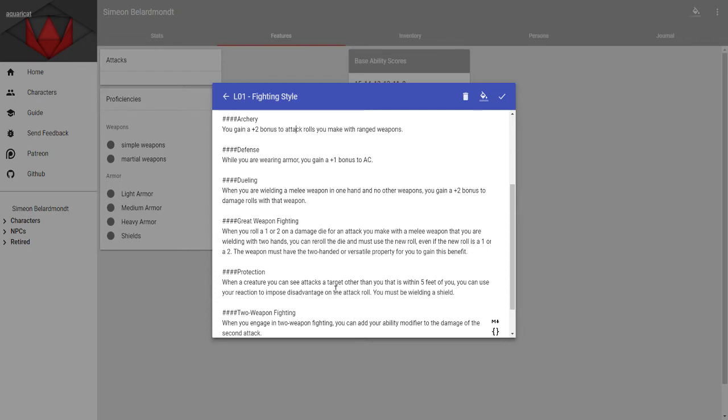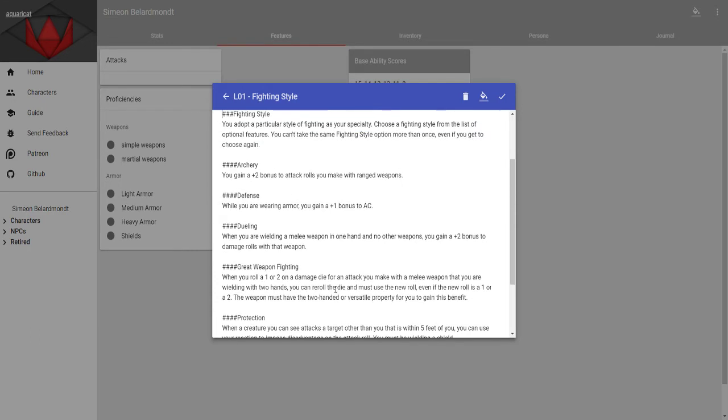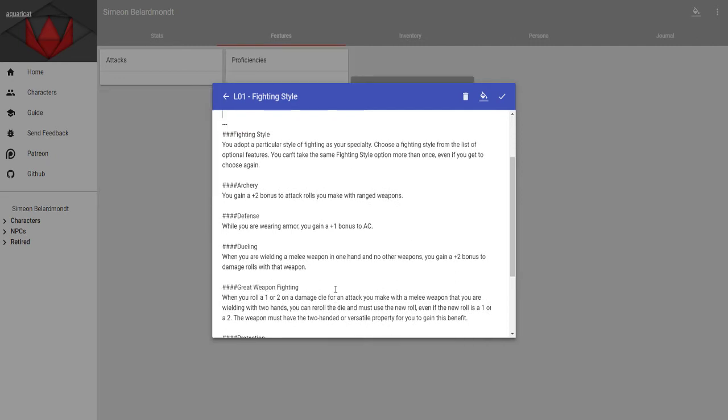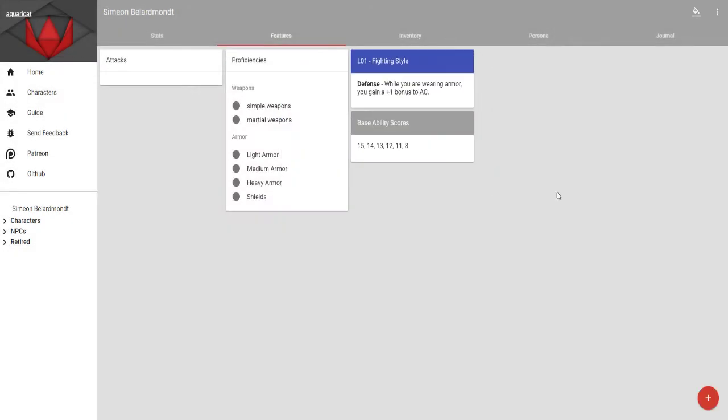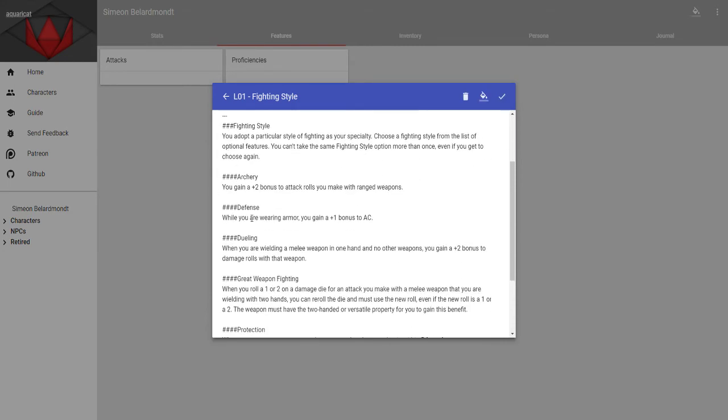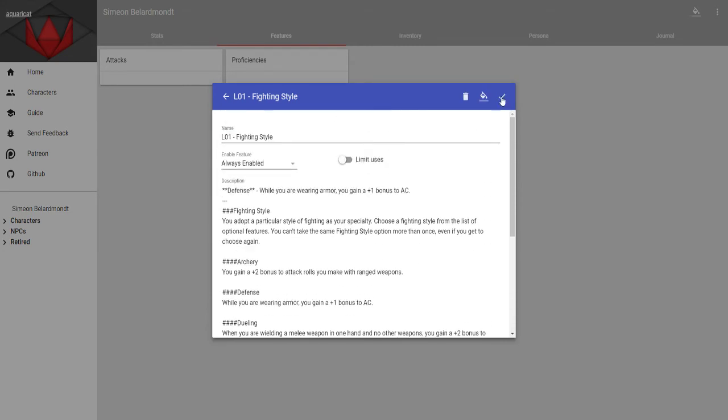For this character, I think we'll go ahead and just pick defense. So I'm going to go ahead and add my triple dash, and I'm just going to record defense. I'll copy it right from below. Only this time I'm not going to. Now when I save that, interesting, not taking my headers, my header lines. That's all right, we'll come back to that later.